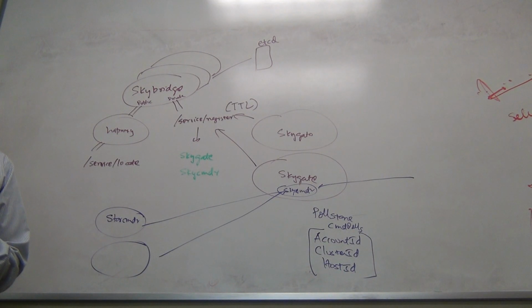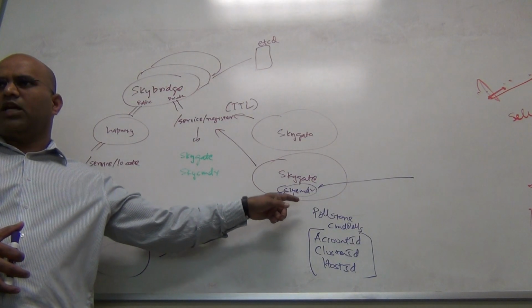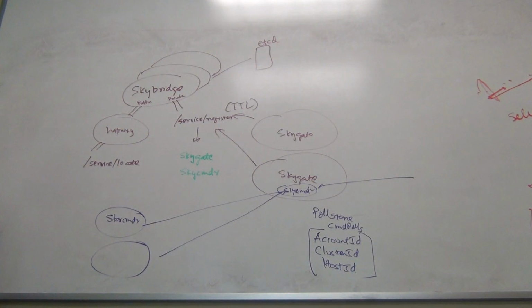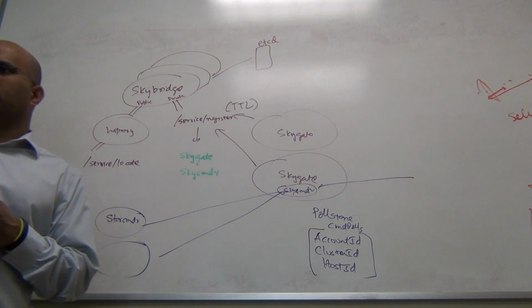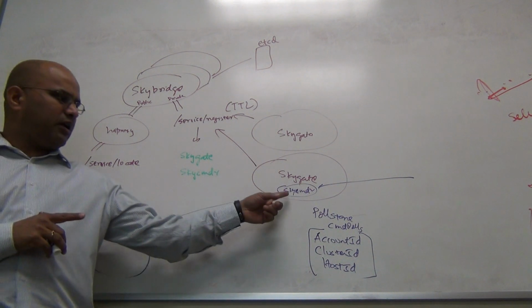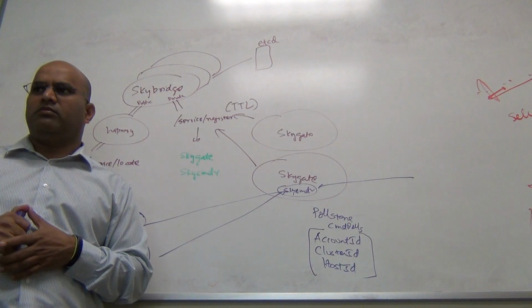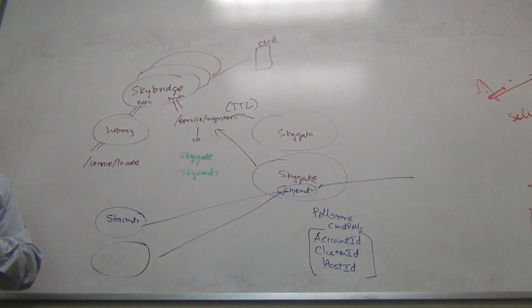Multiple of them can connect here, right? One Sky Commander can cater to multiple accounts, multiple clusters, or multiple hosts, and multiple of these at the same time. It's a one-to-many relationship. One host has only one Sky Commander, but one cluster might actually be connected to different SkyGates also. Within one cluster, we have multiple machines, and they could all be talking to different guys.